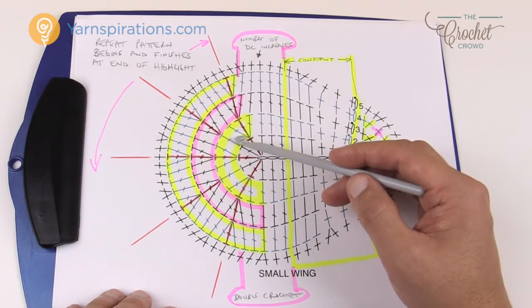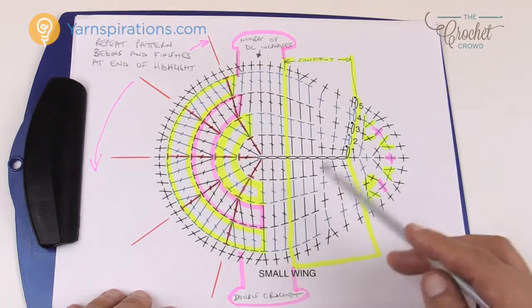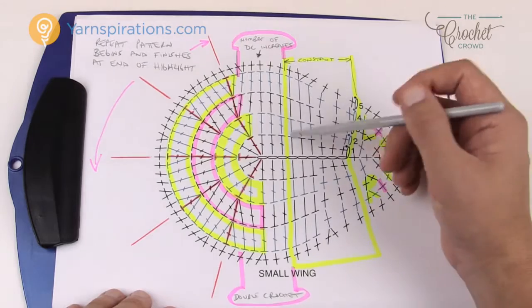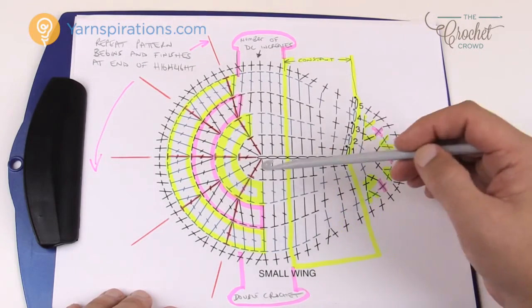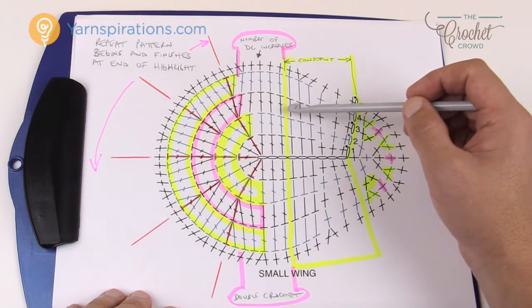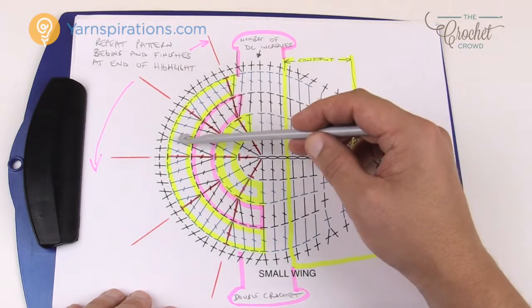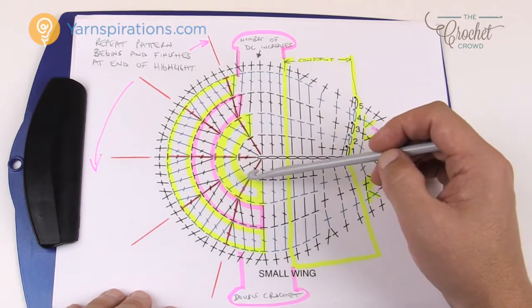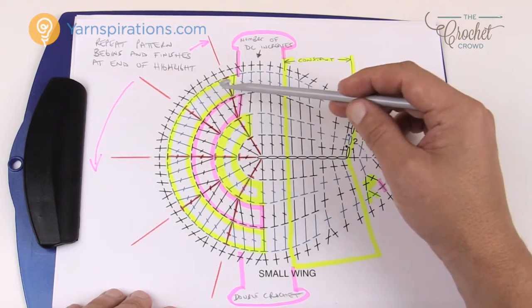There will be 3, and then 1 by itself, and then 3, 1 by itself, and then 3, and then continuing. So here's the trick. As you're getting bigger, this distance of going around gets bigger. Just think about track and field when you were a kid and you were put in a certain line in the track, and you realized that on the outside you'd have to run a lot farther than the people that run in the middle. The crochet works very much in the same way.